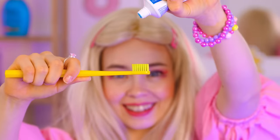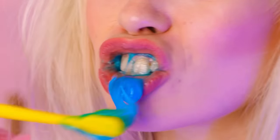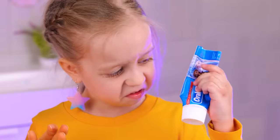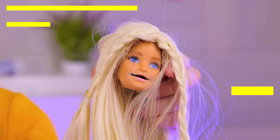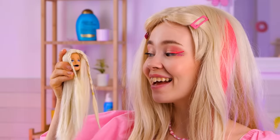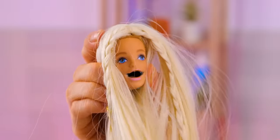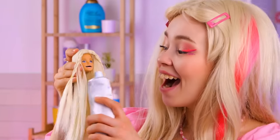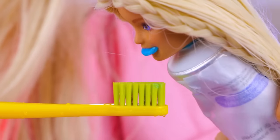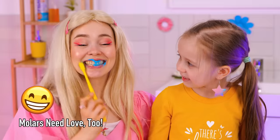It's getting late, so let's brush those teeth. But you're not meant to use the whole tube. Here, this doll's head should help you. I wonder if these two are related. Huh, great ventriloquist act, but back to those teeth. Should be enough. Let's get brushing.